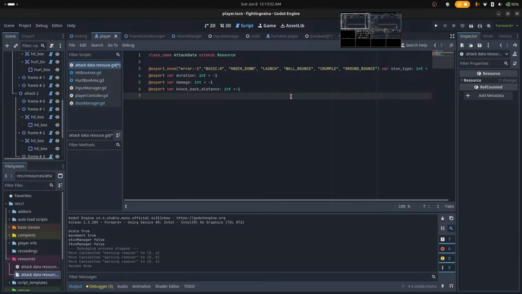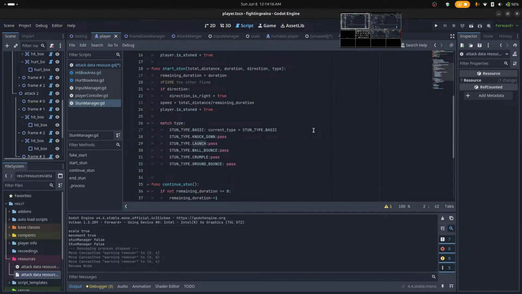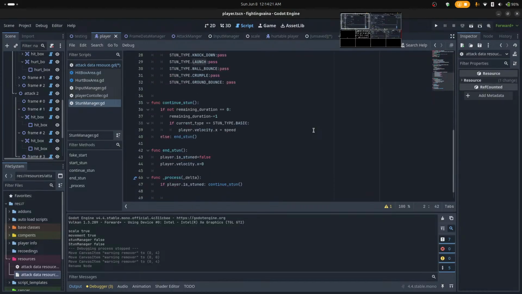The stun system is going to be very important, so it really needs to be robust enough. So right now it's set to work in straight lines. How many stuns are going to be that different?